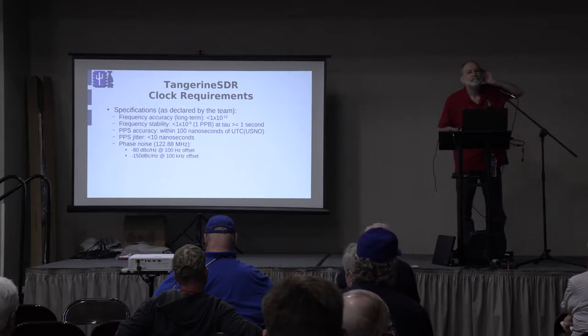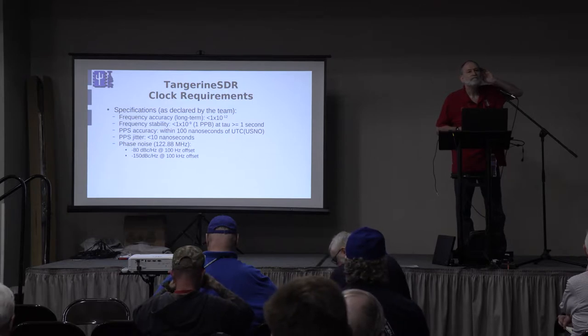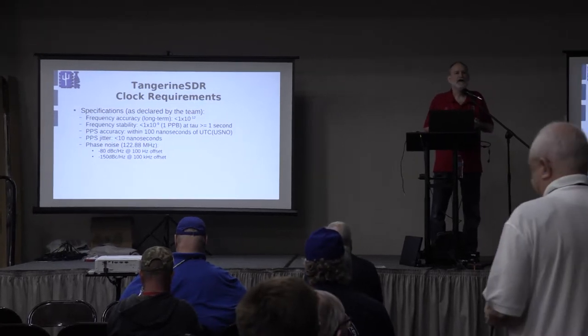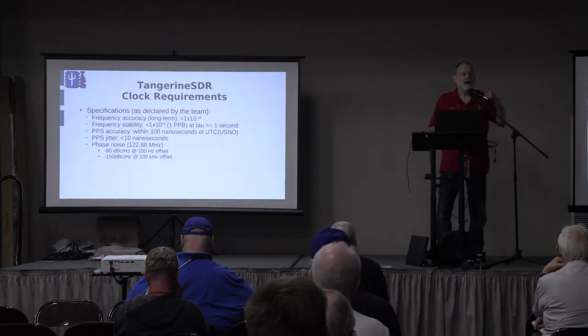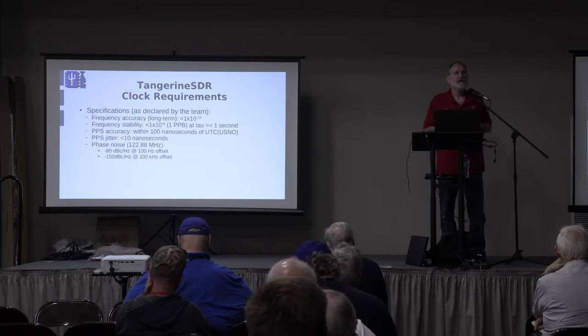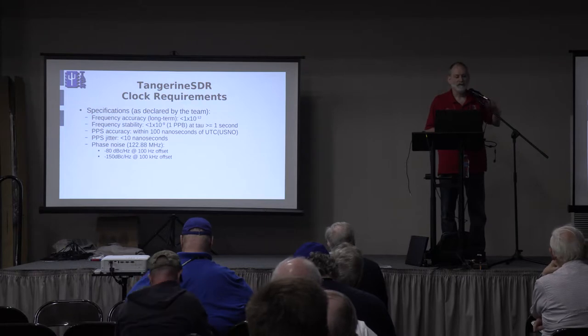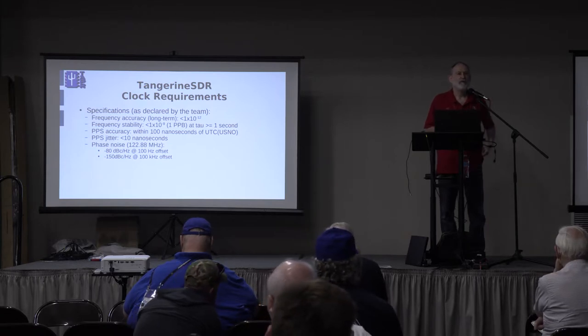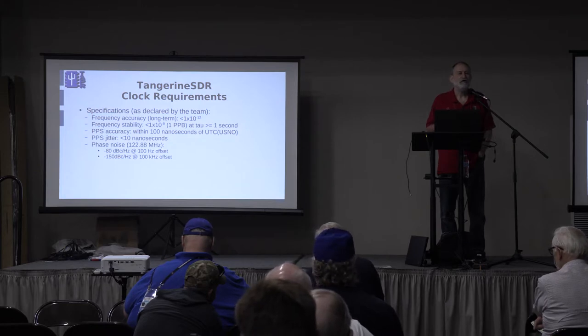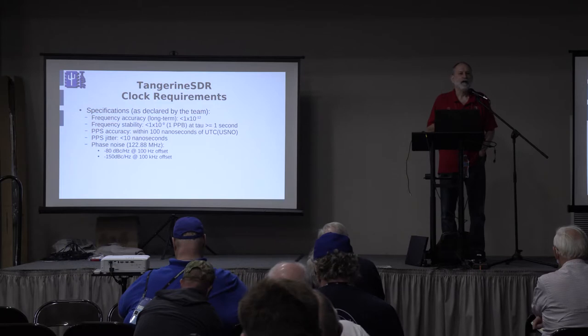For the multi-frequency GPS, which frequencies are being used? The traditional GPS is on L1 at 1575 MHz. L2 is the second frequency at 1275 MHz, and that's what we're currently using. Ublox has recently come out with a version using L1/L5 instead of L1/L2. My understanding is the L5 signal is better for urban canyon signal-to-noise and interference. I don't know if it's quite as good as L2 for phase accuracy. Right now we're looking at L1/L2.